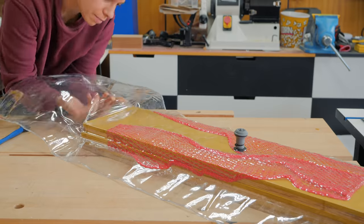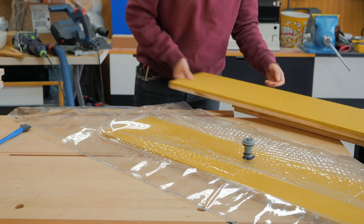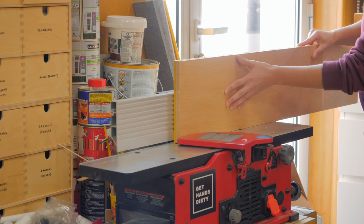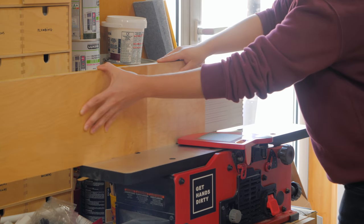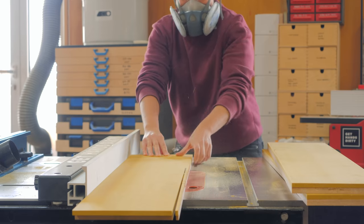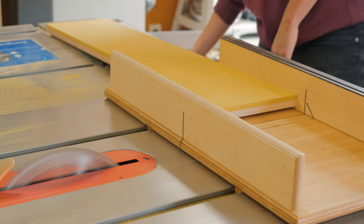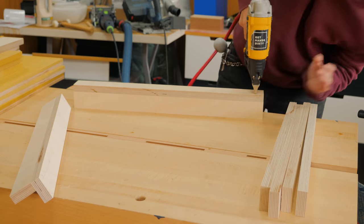The next day, I could open the vacuum bag and remove all three backer pieces that are now much thicker and resistant to wobbles. The bag is easily stored away on a small roll. I gave these a pass or two on the jointer to remove any glue squeeze out off of the edges and trim the other edge to the final width on the table saw. I also cut a few strips of plywood to create supports for the drawer slides and made three L-shaped components.